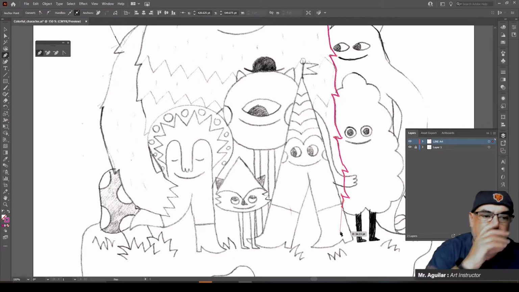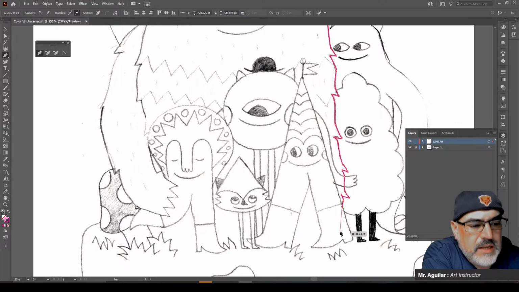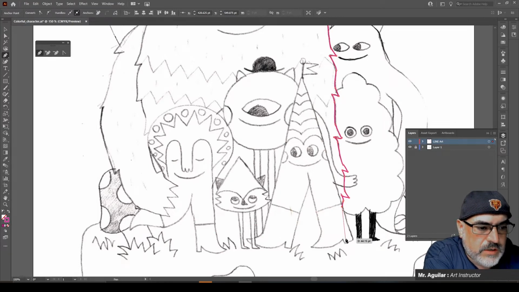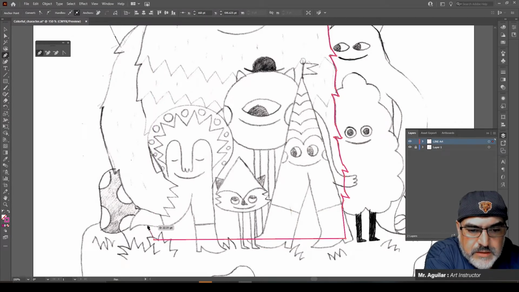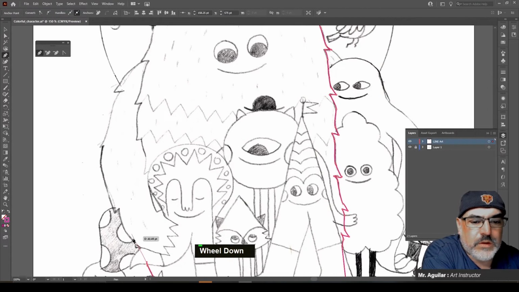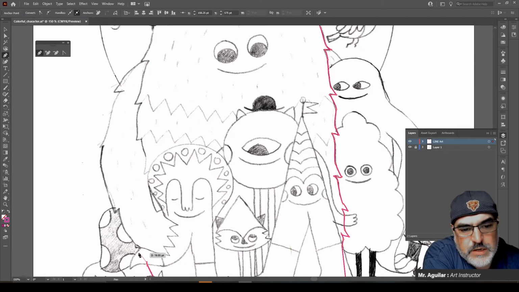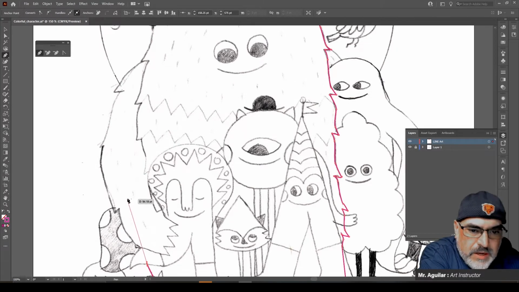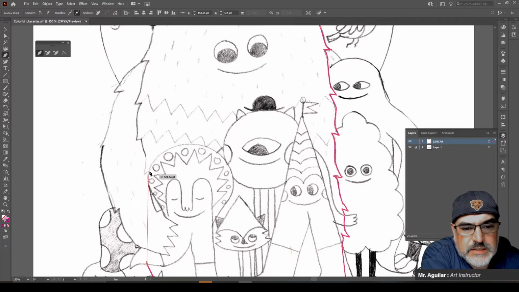So this is what I'm talking about. This element, this A character, that's going to be in the front, so I don't really care. What I want to do is get right around there. So I'm just going to drop it in here and come across to this point and then come back up. Now, if I feel that I need to do anything else, like in some of these other areas, I will. And then what you have right here is this hand coming forward, and then you have some of that element behind it.